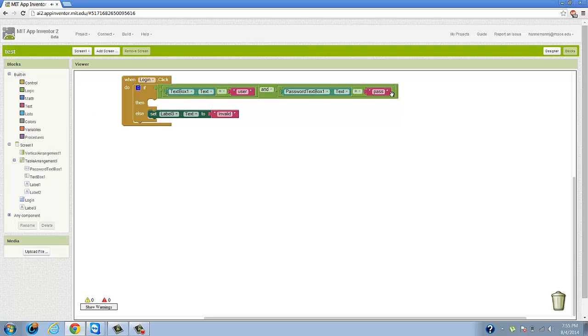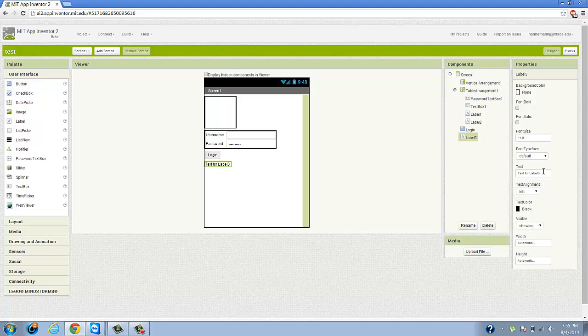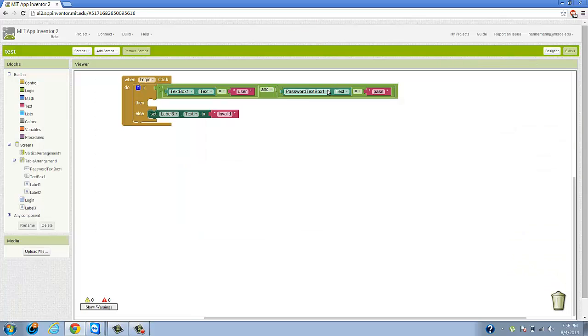We'll leave the invalid there, and I'm going to delete whatever's in this text field down here. Just say blah, blah, blah. I'm going to teach you guys about notifiers later, which is this component over here. That would probably be more how you would want to do this. Instead of a label saying invalid, maybe you want to use a notifier to let somebody know. It's something that pops up on the screen for a few seconds and then goes away. But like I said, not what we're going to talk about this time.